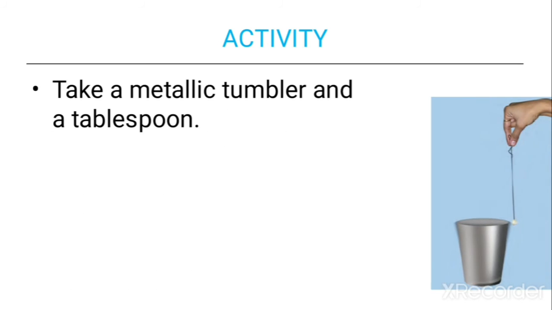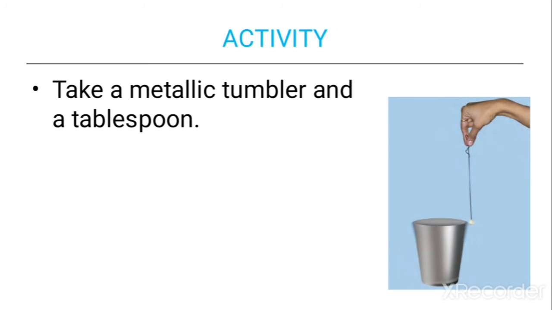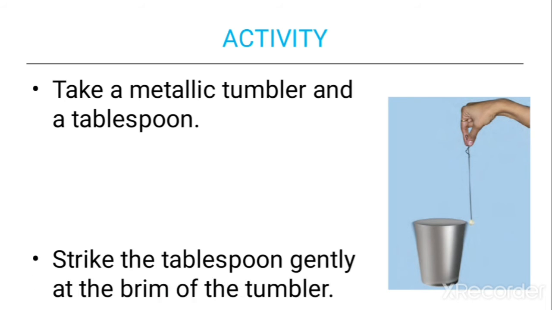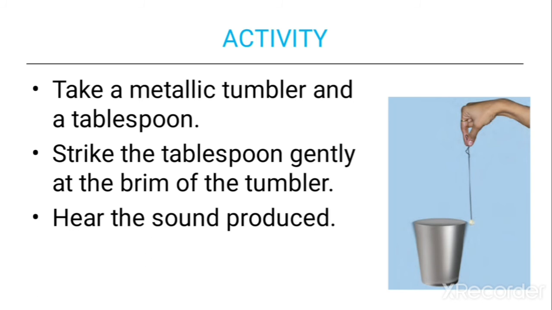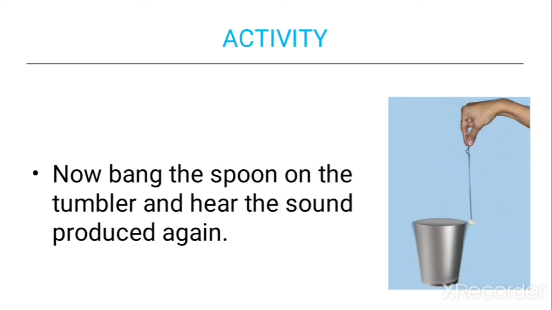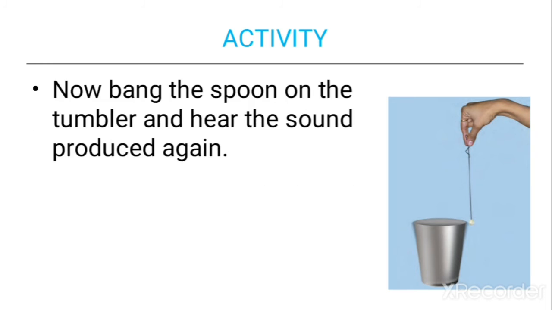Okay, now we will do one activity. You have to take a metallic tumbler and a tablespoon. Okay, and what you have to do, strike the tablespoon gently at the brim of the tumbler. You will hear a sound. Okay, but here you have to strike the tablespoon gently. Now you have to hear the sound. Then next time, now you have to bang the spoon on the tumbler. Here you have to bang it, not strike gently. Now bang it and hear the sound produced again.